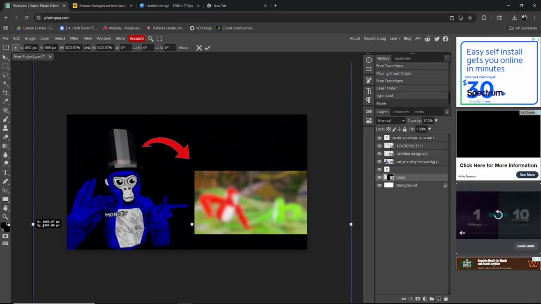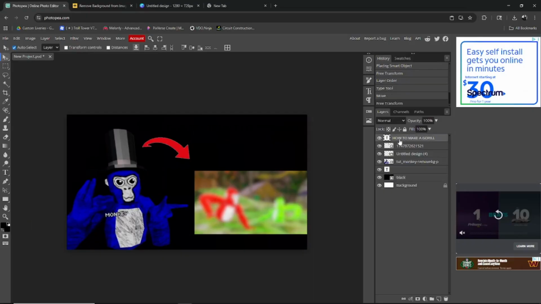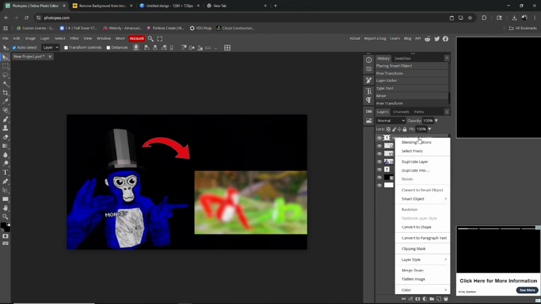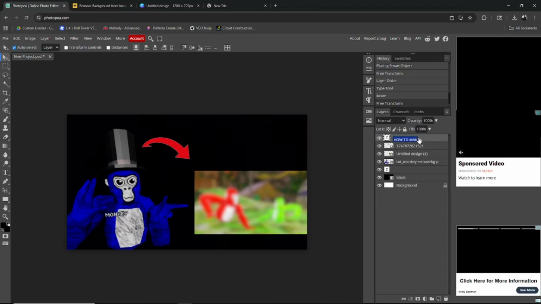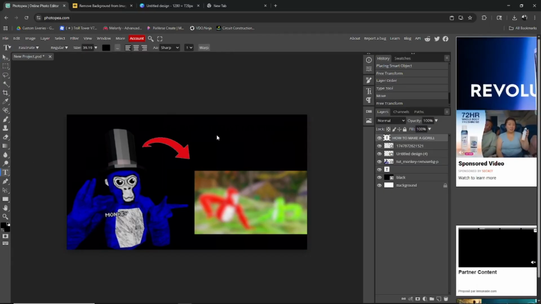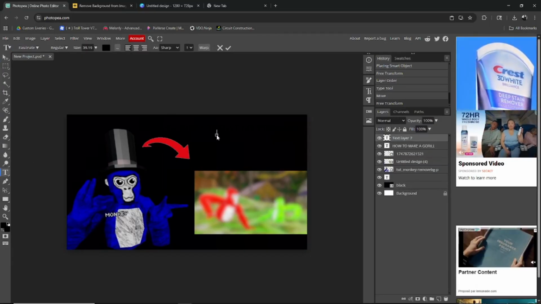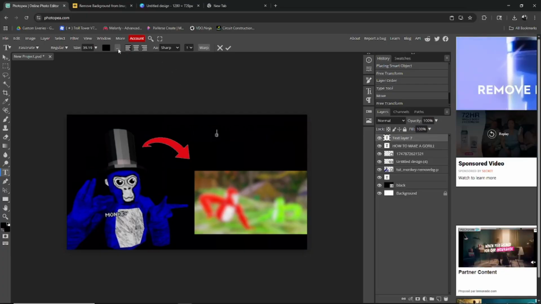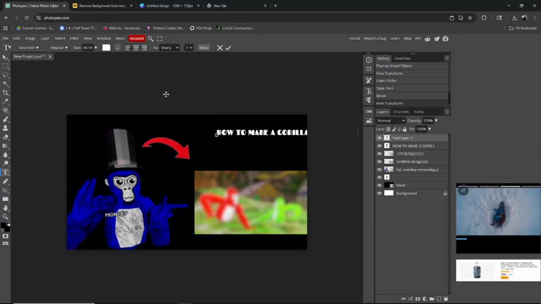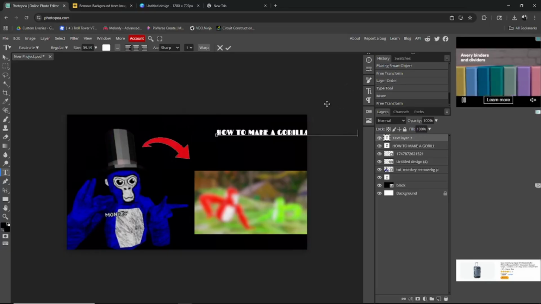I just realized my text is black, so I'm going to figure out how to change that real quick. Just going to copy this, so text, right, oh, right here, white. Alright, okay.